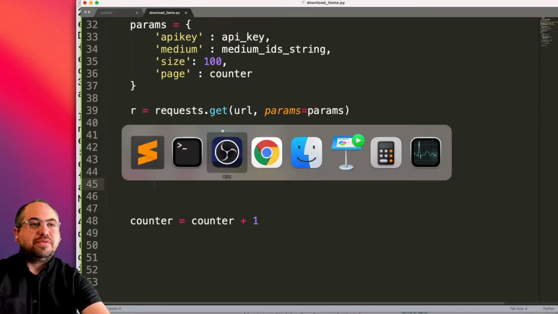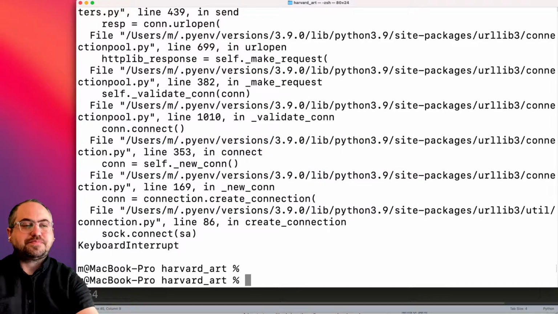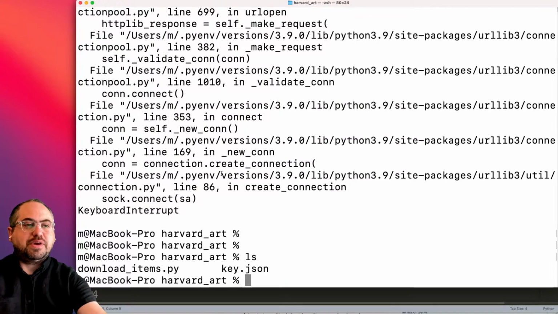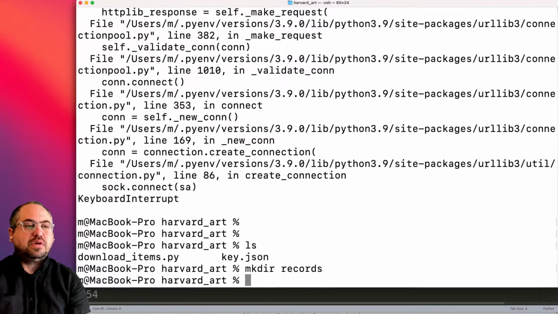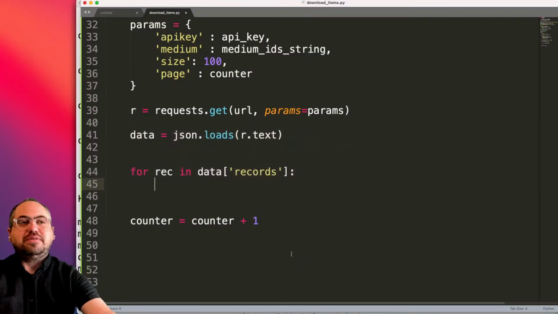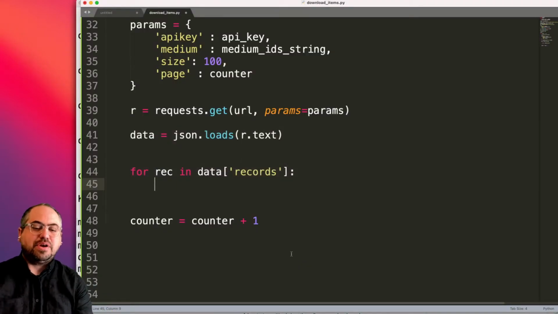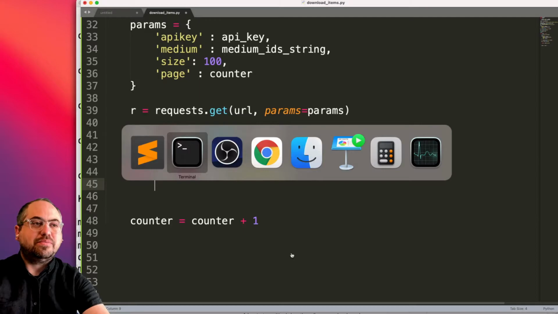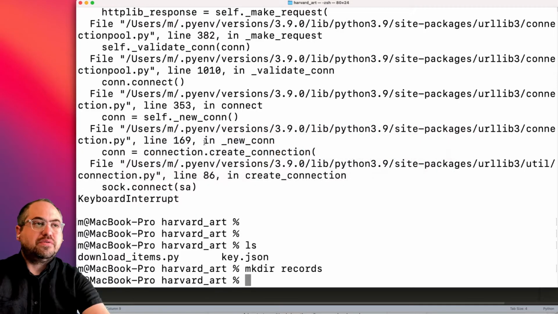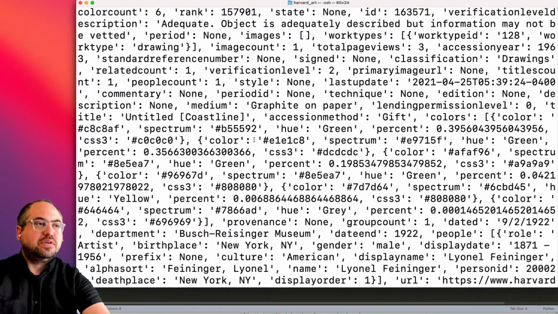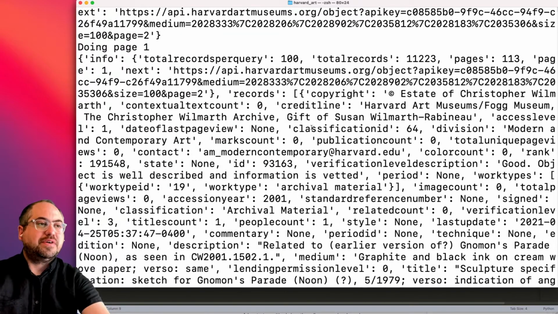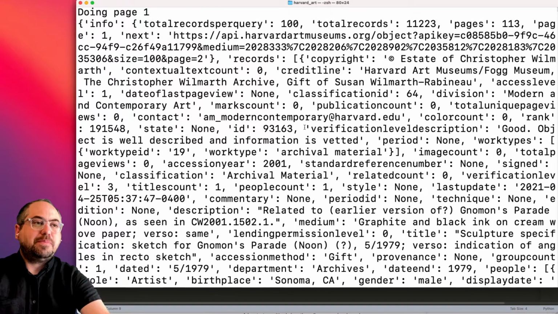So we need to make a directory in our folder. Right now we just have the two things here, so we can make a directory, and we'll call it records. And now we need to find some name to give them when we make them. So if we look in the record here, we'd want to find something unique that represents it.